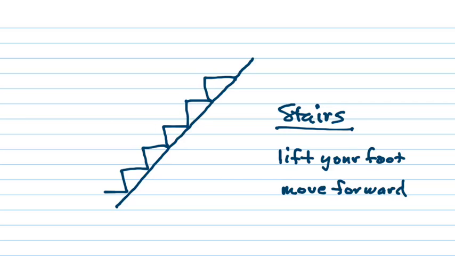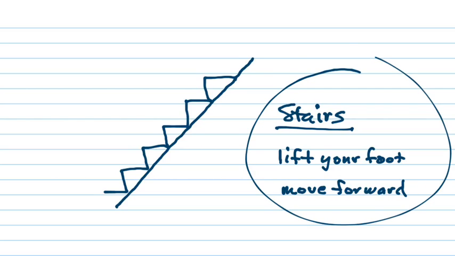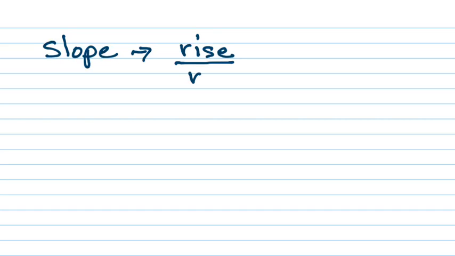Now, today we're going to talk a little bit about slope, and talk about how it works in relation to lines. But keep that stair metaphor in mind as we go. So I'm going to define slope or gradient for you. Slope is defined in a couple of different ways. The most common way we think of slope is using the phrase rise over run.